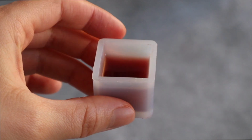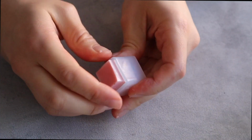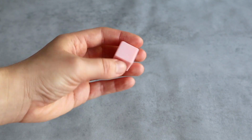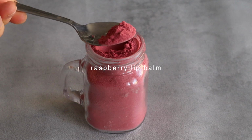I let the mixture cool down in the freezer for about 20 minutes, and make sure not to leave the soy wax in the freezer for too long because the cold will crack it. And this was the result. An incredibly cute solid lip balm which can be used to moisturize your lips. And even though it doesn't really leave much stain behind, it's super cute and it also makes a great gift idea. My second experiment involved using raspberry powder.